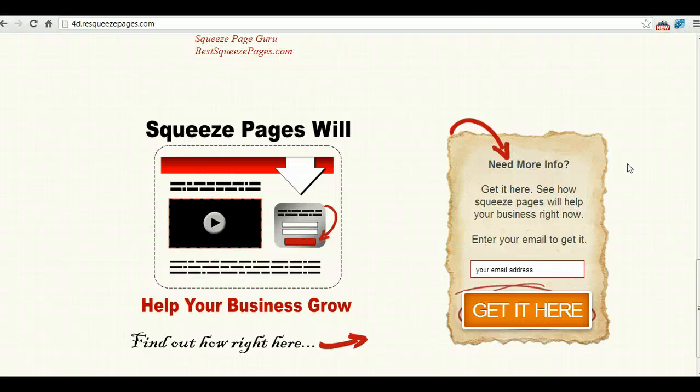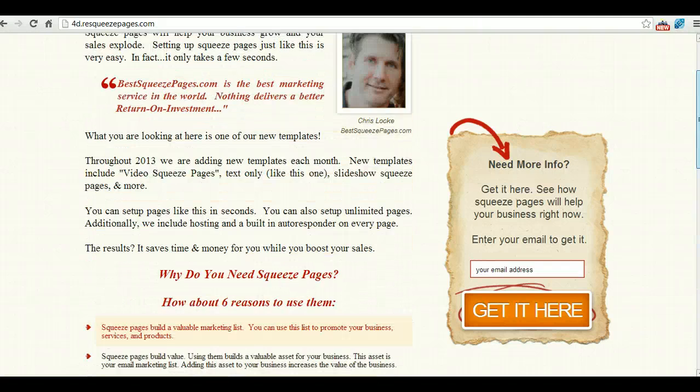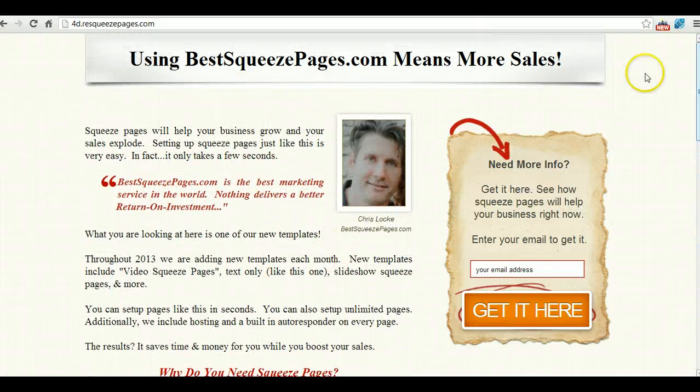Why would my website visitor fill out the form? So you want to deliver and explain to them what you're offering them. If you give them something of value, explain it clearly and quickly, you're going to see a great return on your squeeze page. Now, next I want to show you a little bit different of a squeeze page.